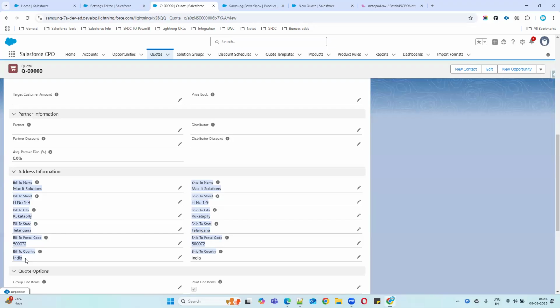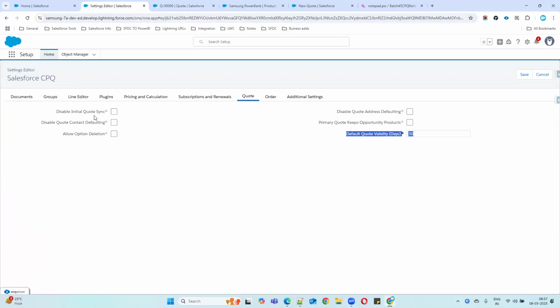If you take India, IBM is there in India also, Bangalore also, Chennai also, Visakhapatnam, different places. But headquarters is mainly one place. That is nothing but the main company bill to address. But if you want to deliver your product to different locations, Hyderabad, Bangalore, and all, then there is a chance for changing this ship to address. But bill to never changes. At that time, if you don't want to use this concept, you can disable it, like a default primary contact, default address. Yes, madam. Now by default, these two populate automatically.